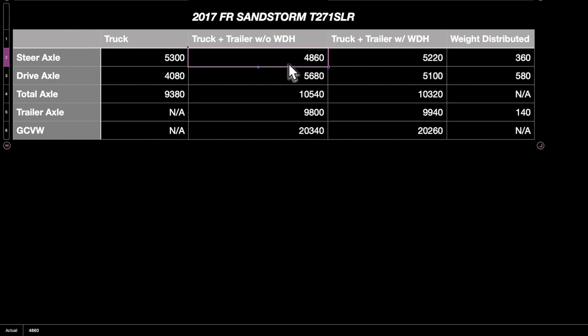And this is an HD truck. That's why I don't recommend these type of RVs for half tons. They're just way too heavy. Even if you get one that's probably 26 foot, maybe 25 foot, you're gonna have a hard time with the weight of these trailers. And even if you use a weight distribution hitch, I still think they're just too big of a trailer. So if I ever buy a toy hauler like this, even for an HD, I would 100% use the weight distribution hitch.